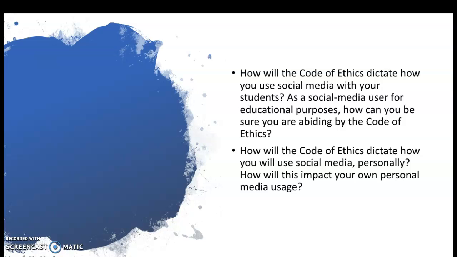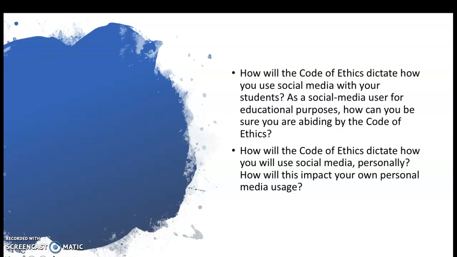My deal with social media and the code of ethics: I try not to follow any of my students that I have right now on social media. If they add me, I just ignore the request or delete the request. For educational purposes, I really try not to use social media because there are so many things you have to be careful about, and sometimes the small things you don't pay attention to may be the things that break those code of ethics rules, in my opinion.